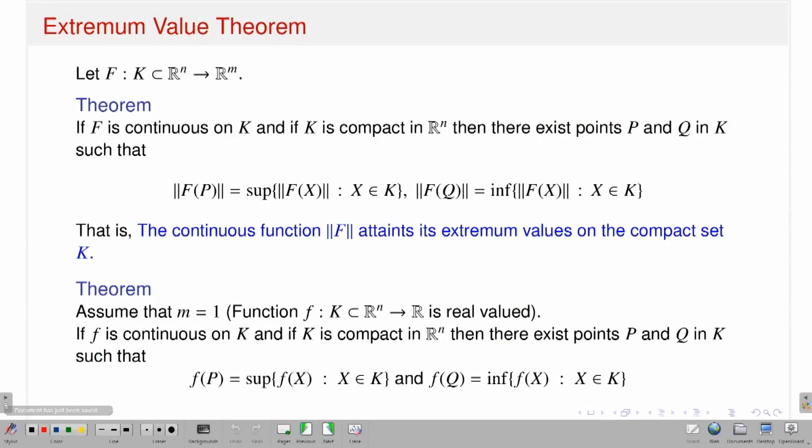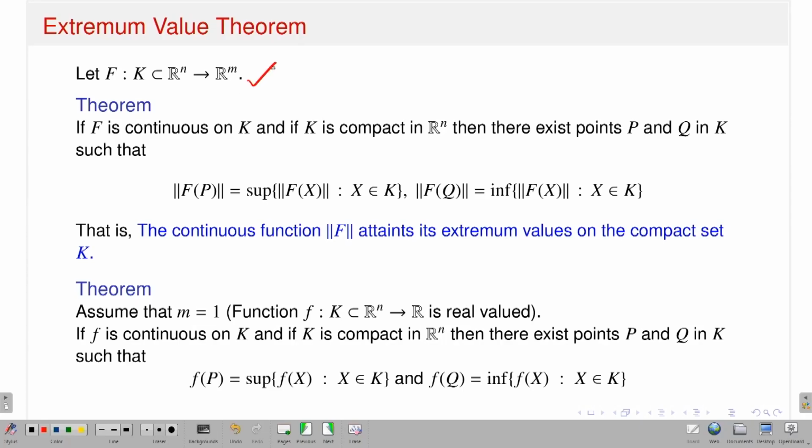Similarly, this can be expressed in terms of the norm. I will say that a set is bounded if norm of f(x) is less than or equal to some fixed constant for all x running over that set, and that is exactly what is going on here, because the image of a compact set is compact, and a compact set in Rn I know is closed and bounded, and therefore my function f is bounded. So now that I have the bounded set, I can talk about its supremum and infimum, at least for the norms case.